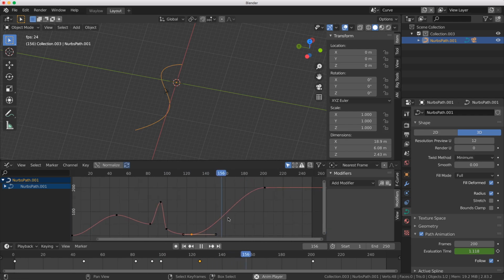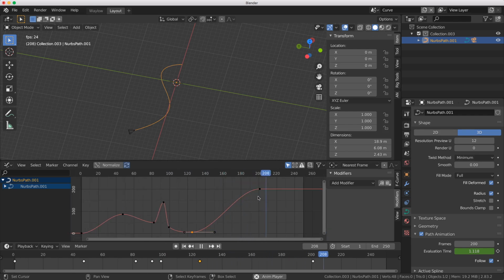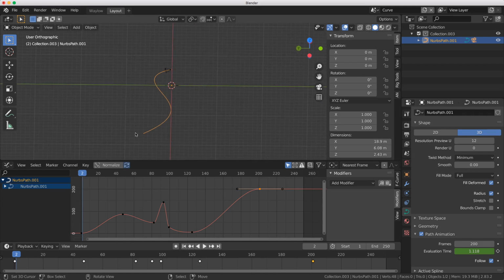Of course, you wouldn't do something as crazy as this, but I find it very difficult to manipulate this evaluation curve. So it's much easier just to use a camera rig in that situation. But if your camera is just going straight ahead along the curve, any type of curve, then this would be an excellent option.